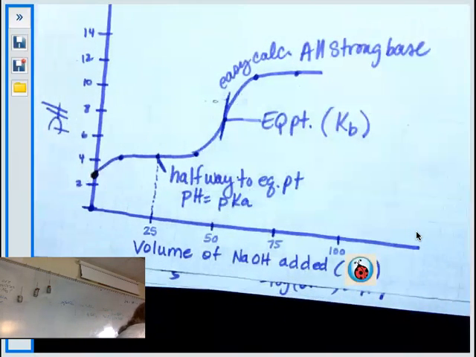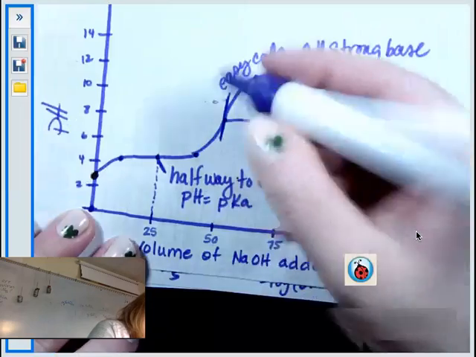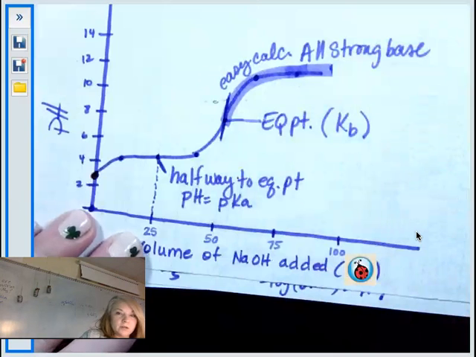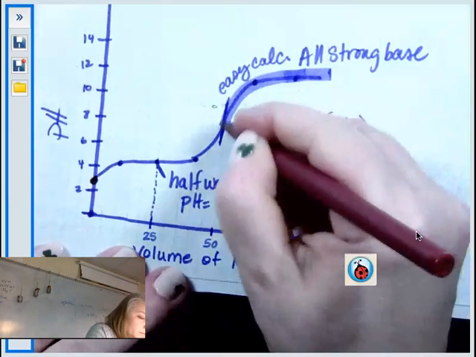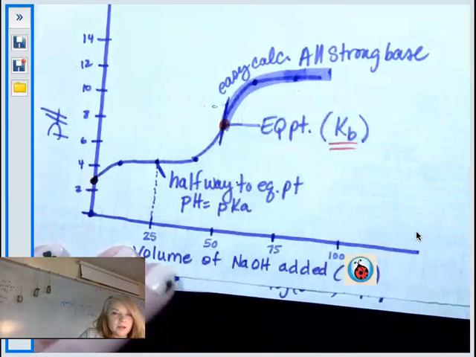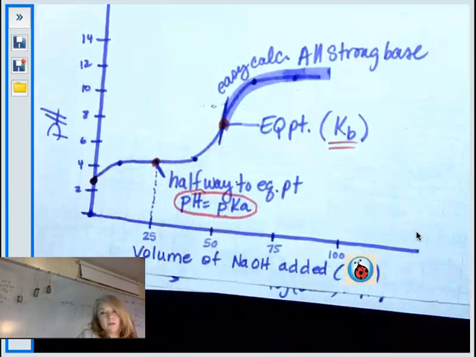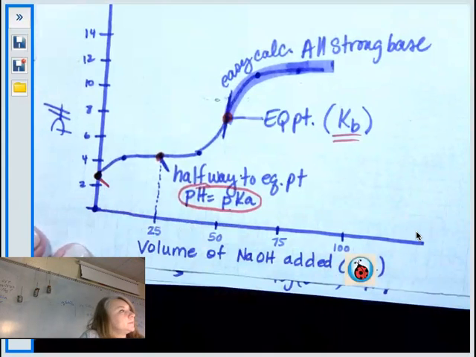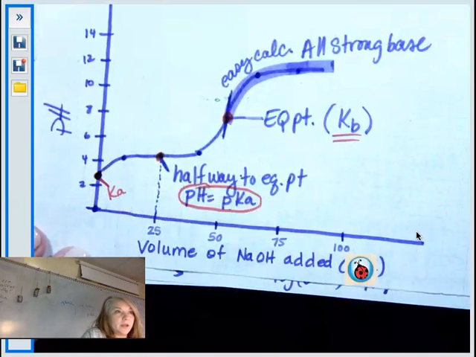So if you know some information about your titration curve, then you can figure out some of these problems without having to stress yourself out. Okay, so it's all about the strong. At that point, the equivalence point is a Kb problem. And the halfway to the equivalence point is where pH equals pKa. All right. And then if you don't have any base added at 0 point, that's where you're going to deal with just a Ka. That's a Ka problem.